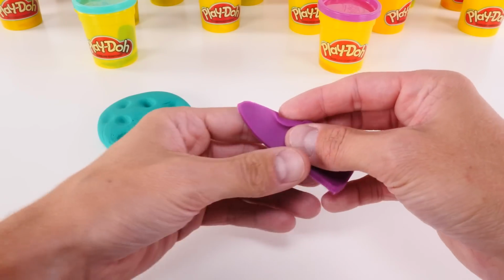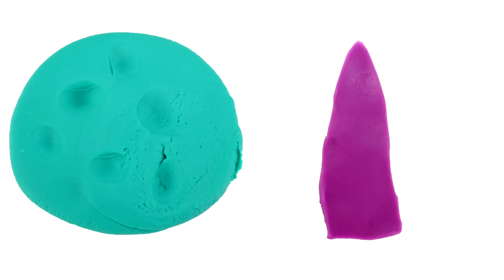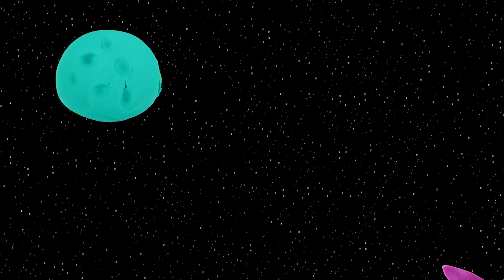So for my Sculpt the Future in 60 years, I decided to make a Play-Doh planet and a ship because I think that maybe by then people will be able to fly up and live on another planet.